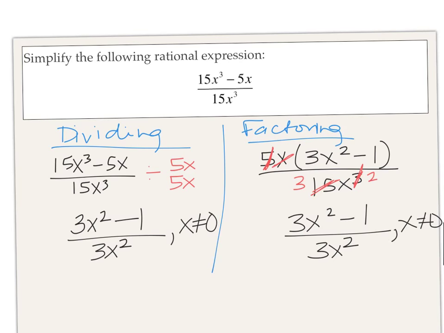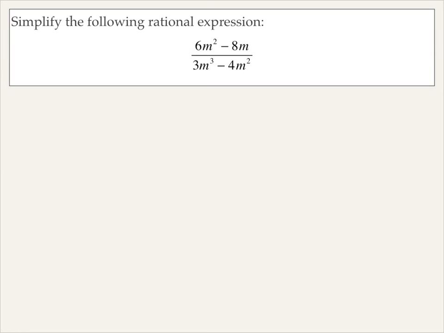So whichever way you prefer. I actually think the first way, dividing, is probably easier, as long as you can spot that common thing that you're supposed to divide by. Factoring is just adding an extra step in some ways. But there will be problems where you have to factor. There's just not going to be any other way to do it. So we'll see some of those as well, just so you can get an idea of it. I think here, though, it's very easy to just divide by something that you can spot. Either way you get the same answer, though.